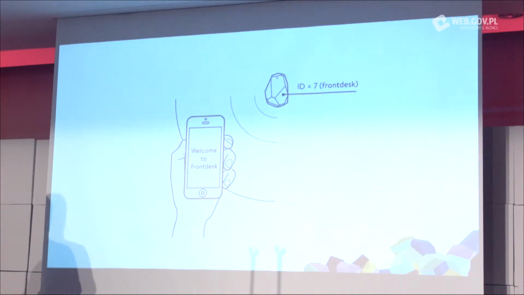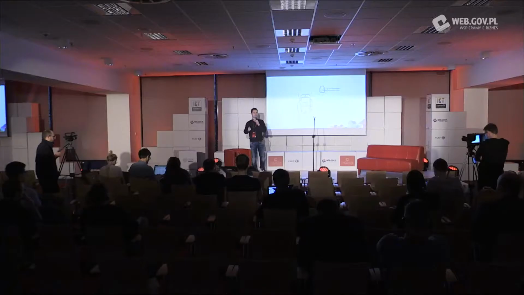And this slide, you've probably seen it in Dominika's presentation already. So this is basically all about beacon hardware. It's super simple. It's a Bluetooth radio wave that basically advertises every certain interval. Hey, I'm beacon number 7. Hey, I'm beacon number 7. And your smartphone can read this and do something about it, right? Hey, I'm in the vicinity of beacon number 7, which is probably the front desk, right? So let's do something about it, right?